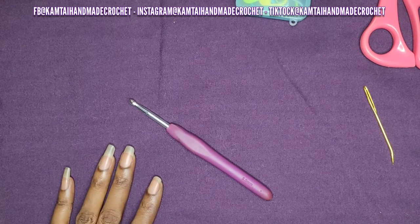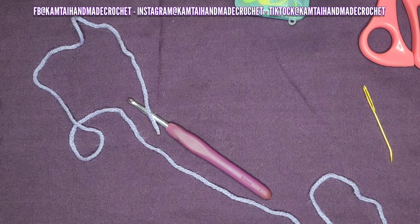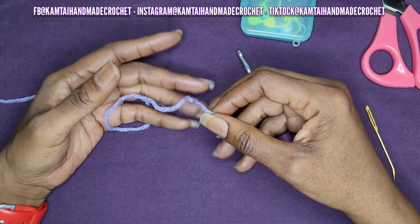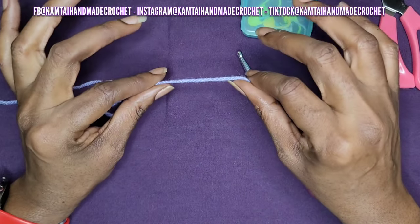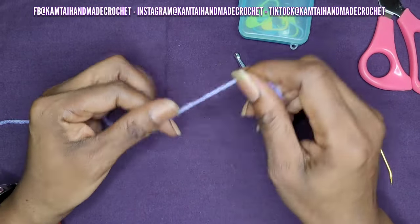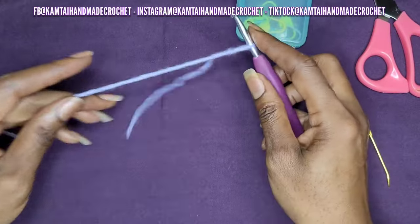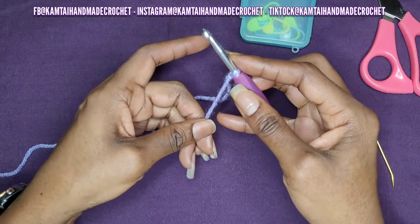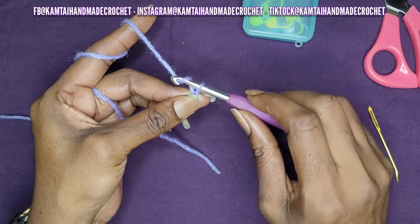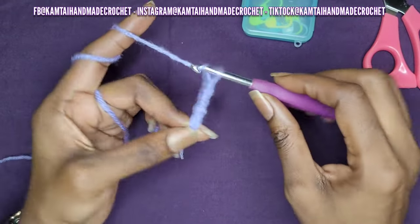So now what you want to do is go ahead and measure your waist. My waist is a 36, so I am going to make 106 chains. If you are a beginner and you do not know how to crochet or chain, I do have a beginner's tutorial where it will teach you how to make a slip knot, chain, double crochet, all the basic stitches that you need. It's nice and slow, and I have abbreviations.